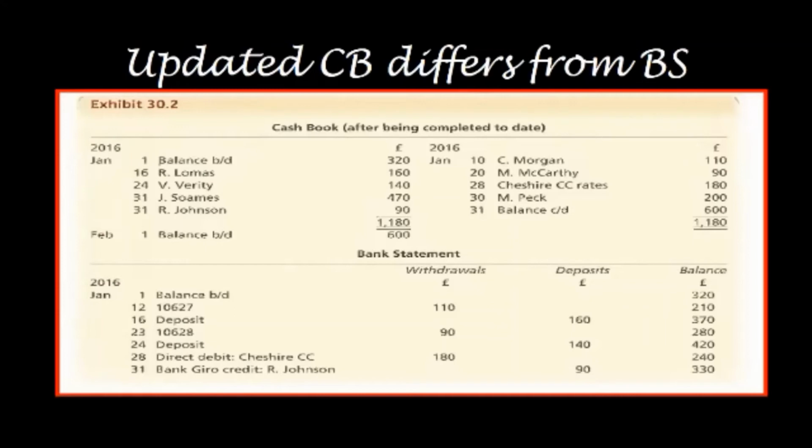We have here, okay, so we're going to update this cash book to reflect where it differs from the bank statement, right? The bank statement shows 330, we have 600, so we need to clarify that, right? So the balance brought down, we check in this first is the same 320, 320, right? Then we're going to tick off the items in the debit column here with the credit column. Once we tick off our 160 against our 160, we good, right? Then 140 against 140, and we have the 90, and we have the 90.